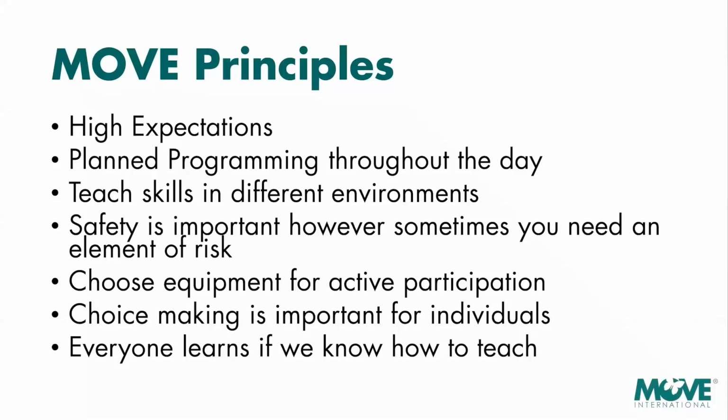Plan programming throughout the day. We talked about how MOVE has to do with activities. Everything should be in an activity. So you have to consider, what is this individual typically going to do in a school day or their adult day program? And how can we include more gross motor opportunities into that day? If you think about it, they come in a wheelchair. 90% of our population enters the building they're going to be at in the day in a wheelchair.